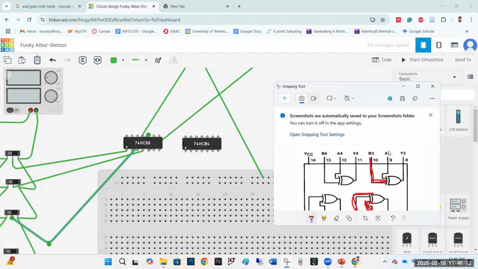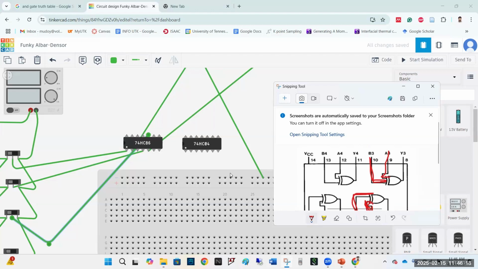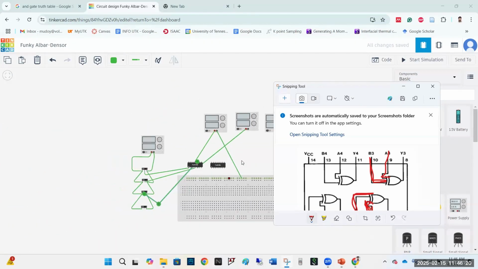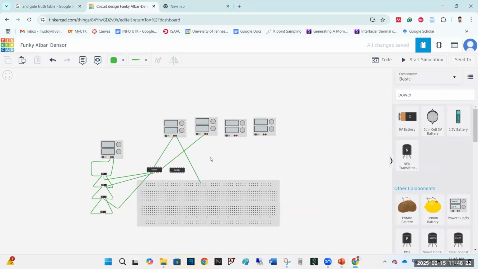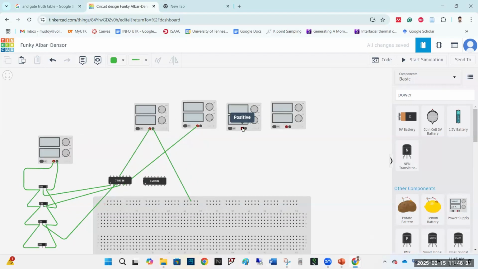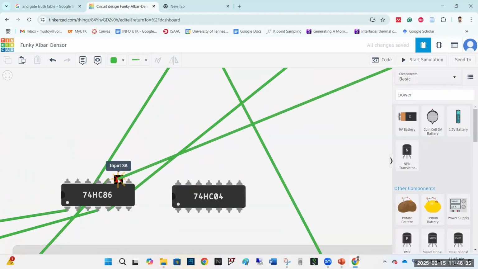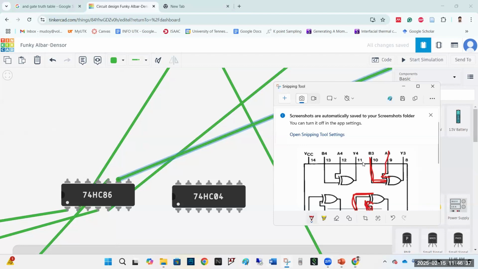And what will be the second input? Pin number 9 is the second input of the third XOR. So it will come from the power supply, right? We are mimicking the saved password from this power supply using this power supply. So the third power supply will be connected to this pin number 9. I mean, this is the second input of the third XOR.